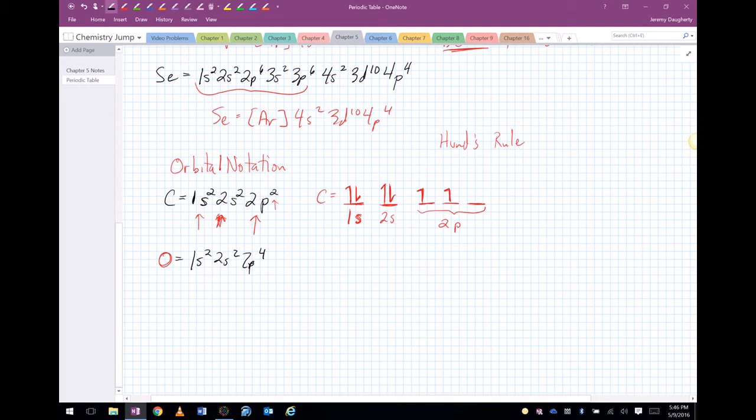Right? So let's do the orbital notation of oxygen. So it's the 1s, there's only one s orbital, 2 electrons there. 2s, there are 2 electrons there. And now we go to 2p, there are 1, 2, 3 p orbitals. And then we have 4 of them, so it goes 1, 2, 3, 4. Everybody got 1. Then I came back around and gave a second electron. And here you can see how it's full. All right? Each one of these orbitals can only hold 2 electrons. 2 arrows, 2 electrons. So you can see that it's full.